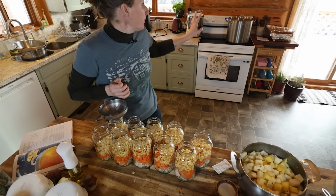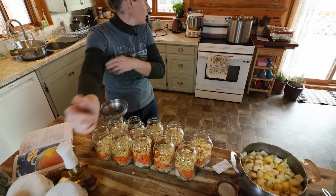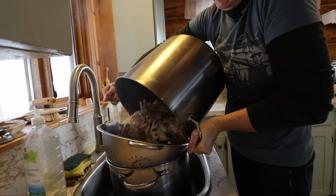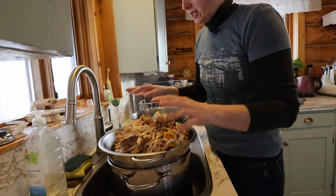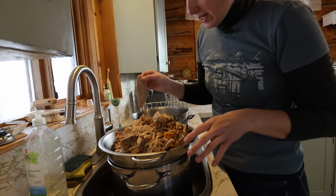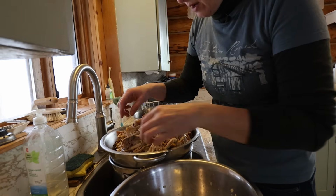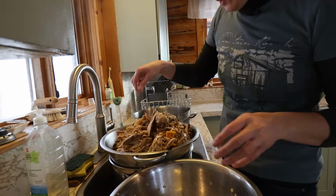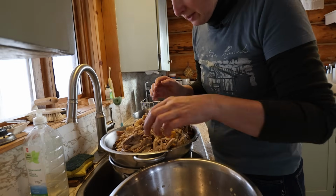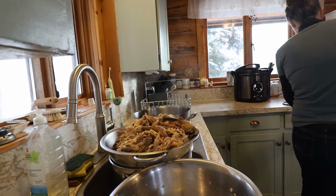Okay, then for our broth, I have all the bones still in there, so I'm going to bring that pot over to the sink and strain out the bones. So I'm just going to let this strain out for a minute, and while it's sitting here, I'm going to go through and pull out any of the turkey that I have that's still usable. There's still quite a lot of turkey that's going to come off of here. Whew, that's warm. And so I'm going to go through and pull out the extra turkey. Let's grab some tongs. That is just too hot.